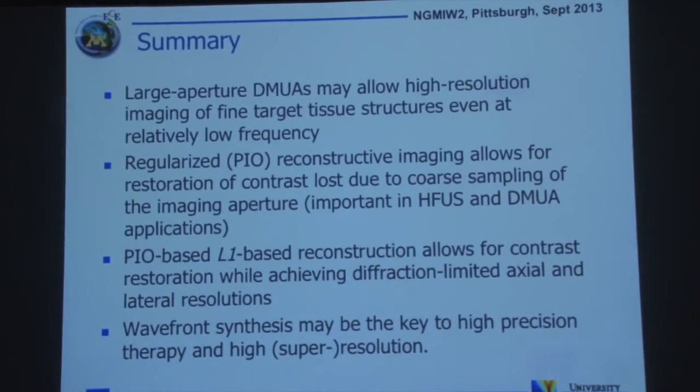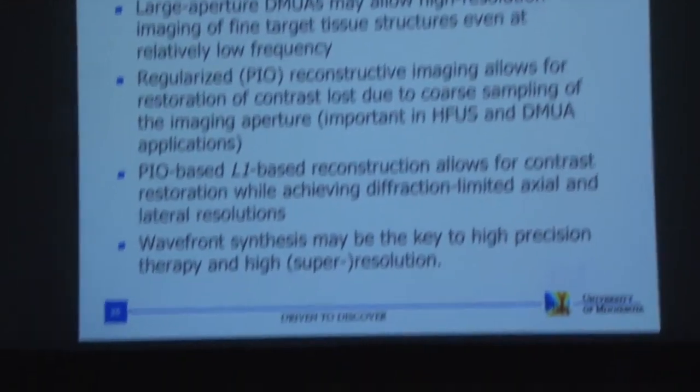That you have to be smart about it, and the Fourier methods, when you can use them, allow you to do that. Also, this L1-based reconstruction allows for both the contrast restoration as well as improving the spatial resolution to or even potentially below the diffraction limit. I am actually hoping that we can demonstrate super resolution with this technique, especially with wavefront synthesis.